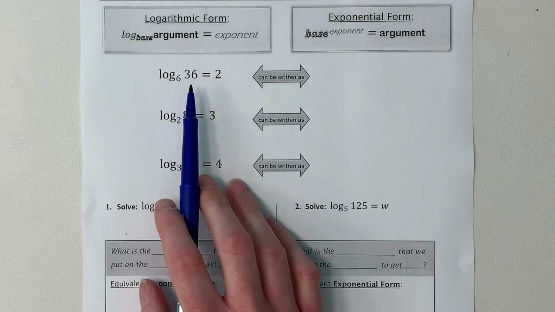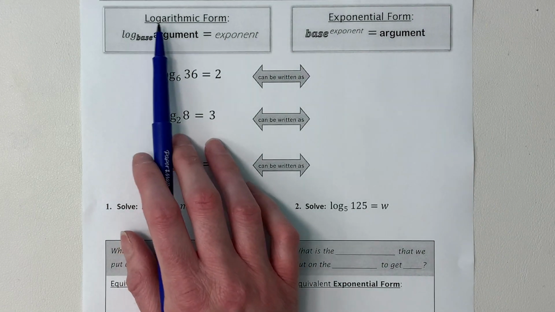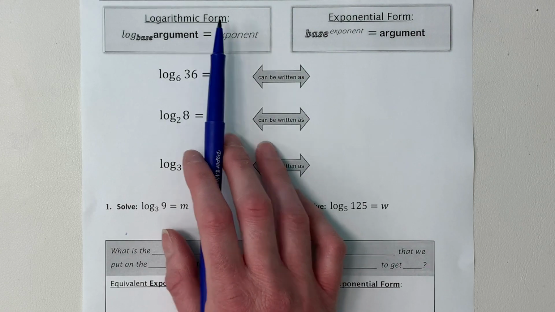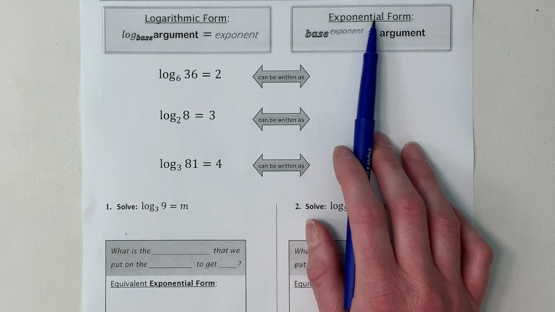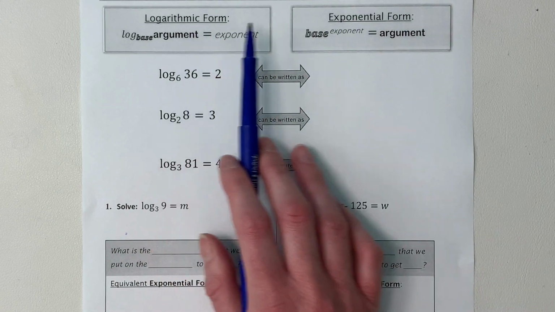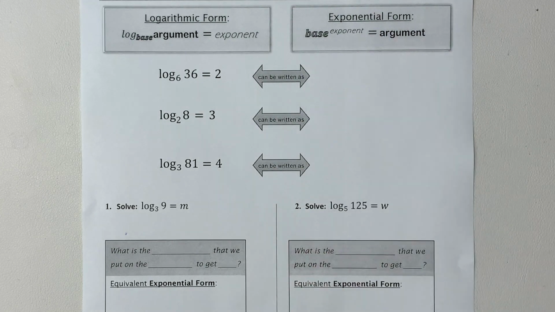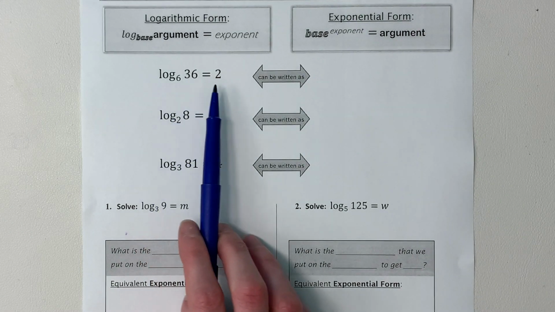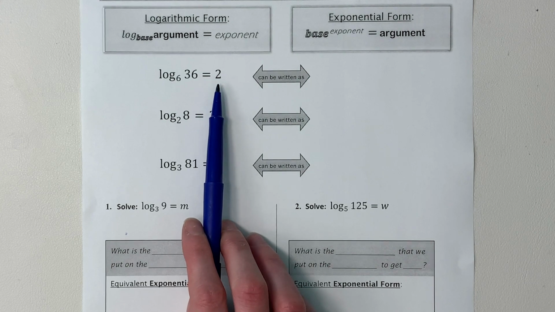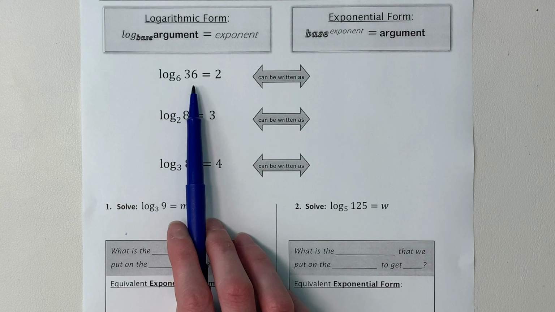Now, these are the logarithms that we just discussed. We call this form logarithmic form. Any expression written in logarithmic form can be rewritten in exponential form. Logarithmic form and exponential form are equivalent. They just present the information in two slightly different ways. Remember, on the previous page, we said that log base 6 of 36 is equal to 2 because 2 is the exponent that we need to put on the base 6 to get the answer 36.